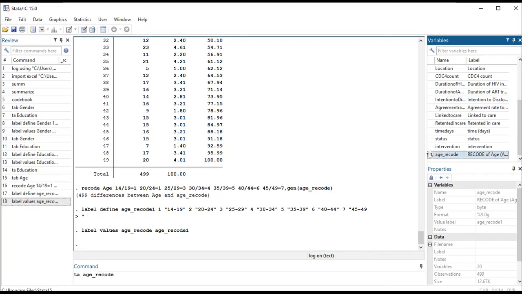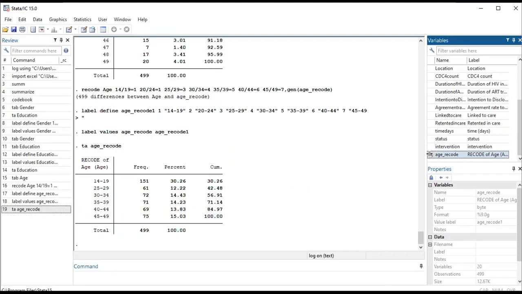Then we have this. Does that sound good? So we've recoded age, which is a continuous variable, to what we have as a categorical variable.